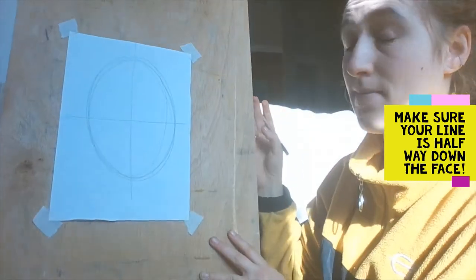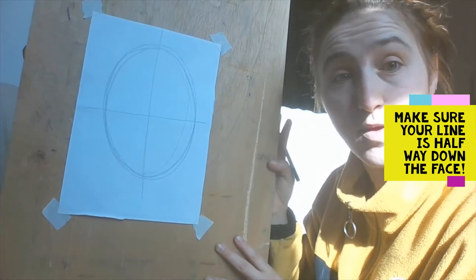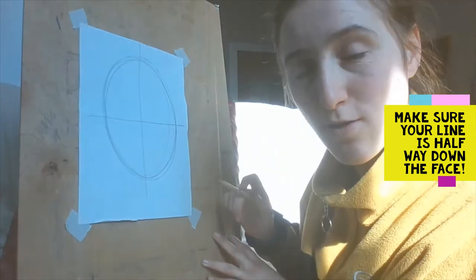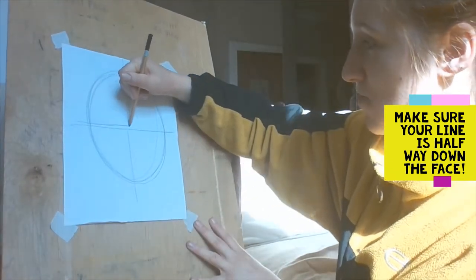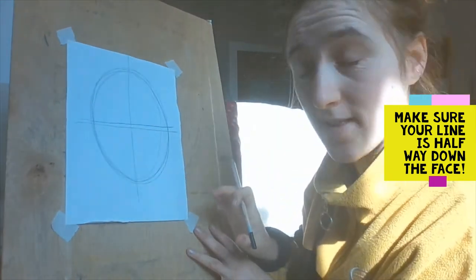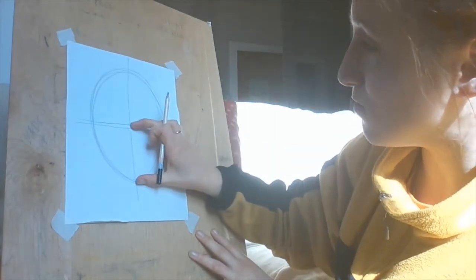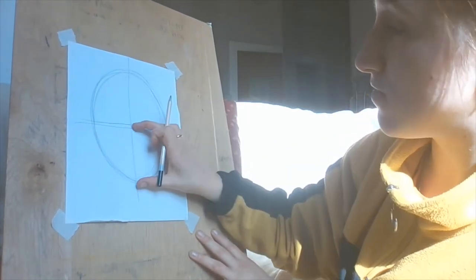Mine's a bit low, so I actually need to adjust it to about there. This is the way I like to measure it. I'm not doing anything with a ruler, just using my fingers and checking both sides of the line are the same.